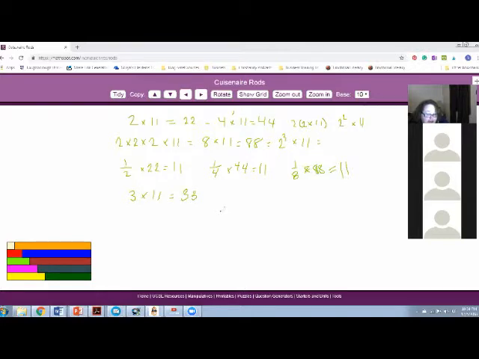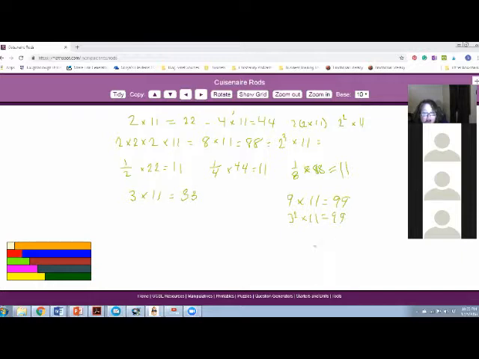So can we triple 33? It's 99. Okay, so that will give us 9 times 11 equals 99. Now, what are our options if we were going to triple this number? What two options did we have to go from 33 to 99? I wrote 9 times 11, but we could have written this another way: 3 times 3 times 11, or 3 squared times 11. 3 squared times 11 equals 99.